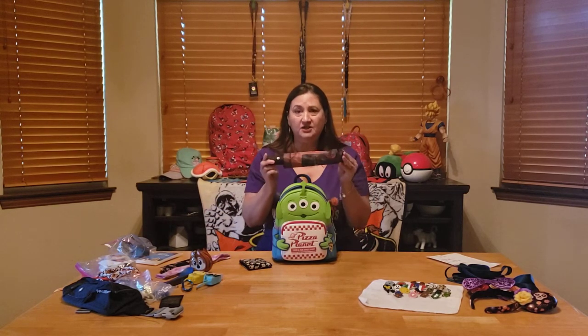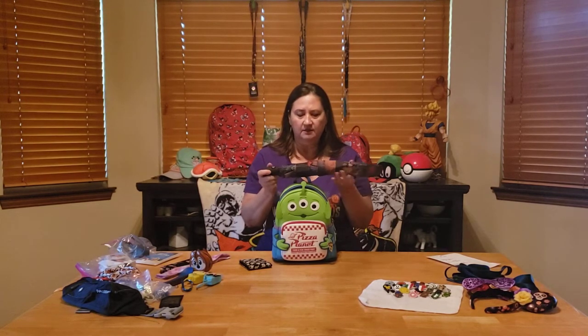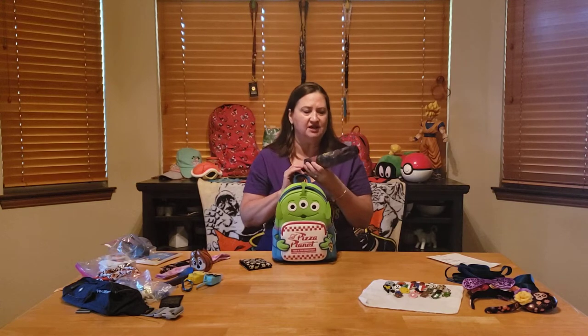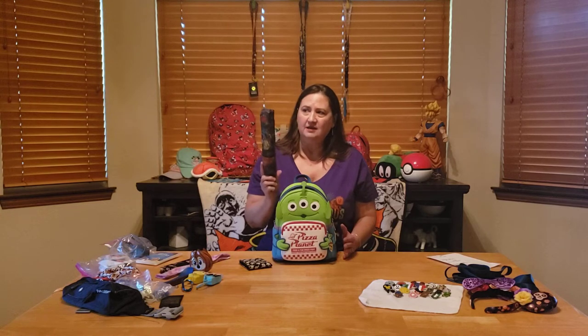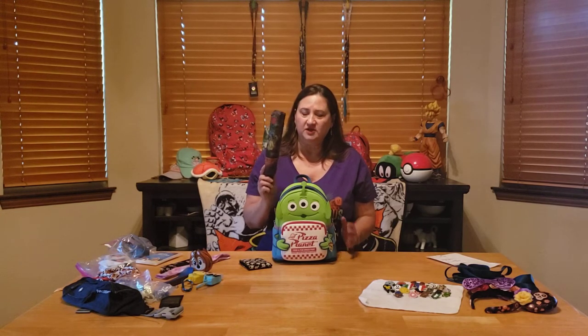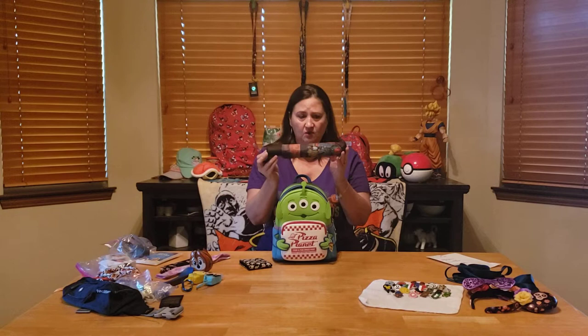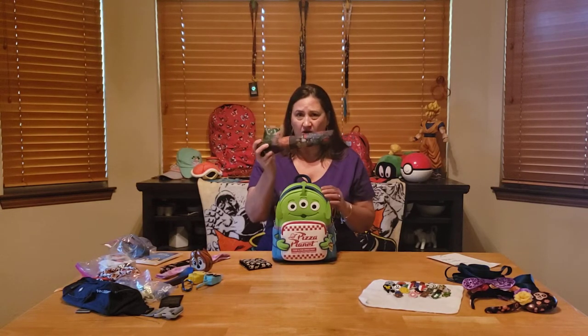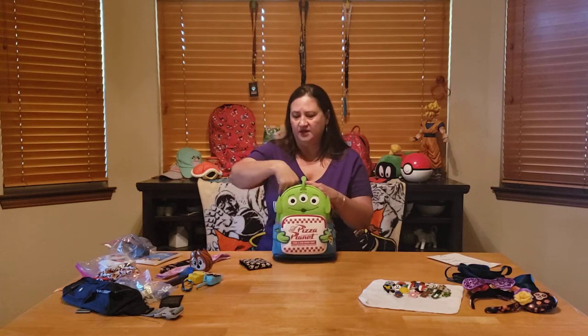Some of the things you'll see going in this backpack I don't need very often in Texas, like the umbrella, although this year it's rained a lot more. This is just a little mini umbrella — this one is actually a Beauty and the Beast one. I chose it because it's dark, and umbrellas are good in the parks for two reasons: rain, but also sun. It makes a huge difference standing in an outdoor queue or walking around Epcot. An umbrella about this size will fit inside your Loungefly.